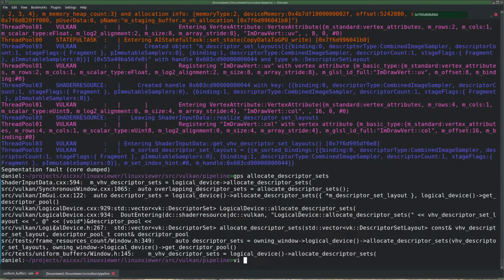And then I have this one. Standard vector, Vulkan descriptor set, allocate descriptor sets. That is just the function declaration itself. This is the definition itself with the debug output. And then we have one call to imgu. And nobody knows what this is.